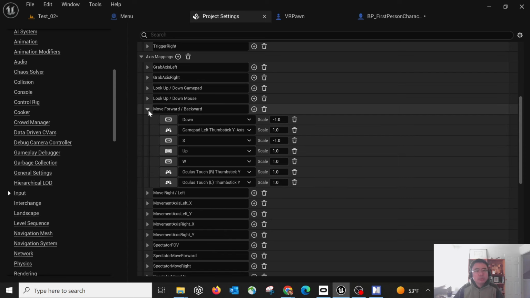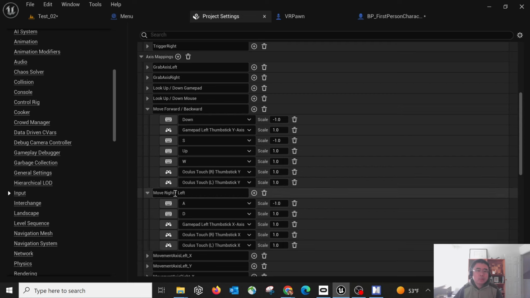This was programmed only for WASD, the keyboard, but you can also add these new features. This is a new mapping I added for the Oculus Touch left motion controller, using the thumbstick Y, which can push forward and backward.